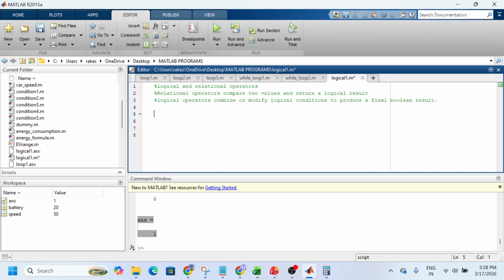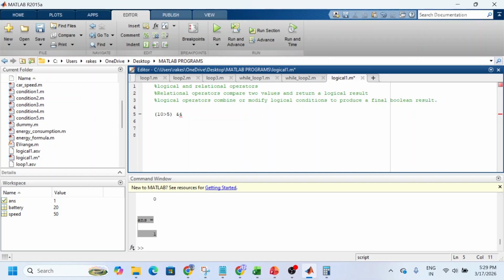Now I will write the logical operators, that is, 10 is greater than 5, and after this I will use the and symbol. If one logical operator is wrong, it will give a false value.